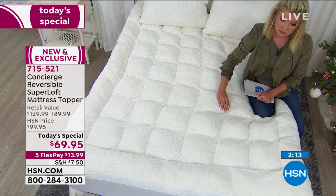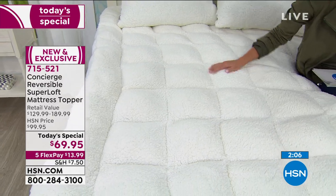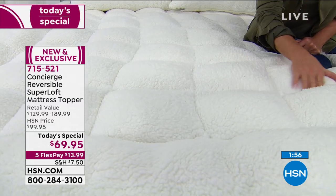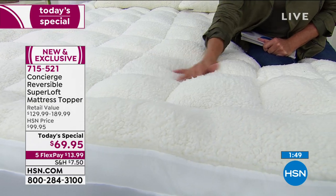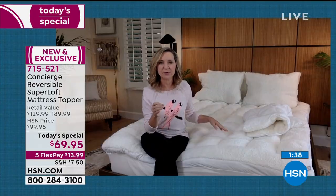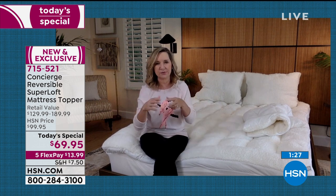The comfort dry side looks and feels like a standard mattress pad but has that moisture-wicking drying technology that doesn't wash out. The faux Sherpa is the real treat — Ellen hasn't seen it offered elsewhere with these features. A Facebook viewer asked about laundering: it is machine washable and dryable. For larger sizes like a king, you may need a larger-capacity washer and dryer, possibly at a laundromat, but it's very straightforward.